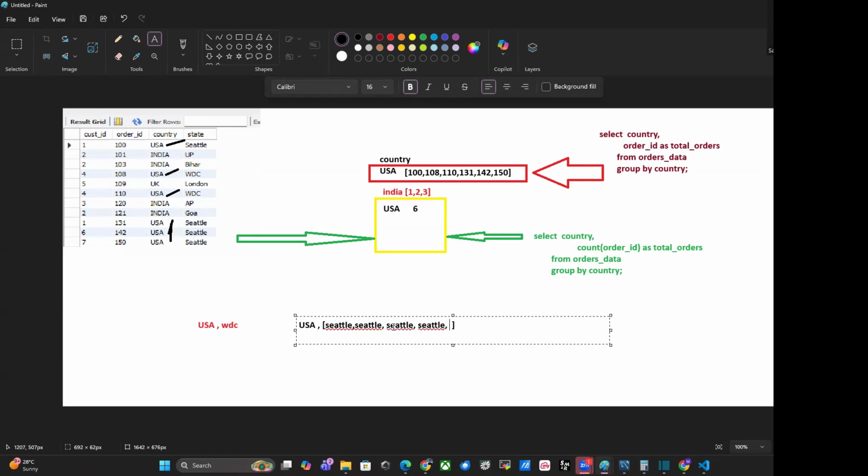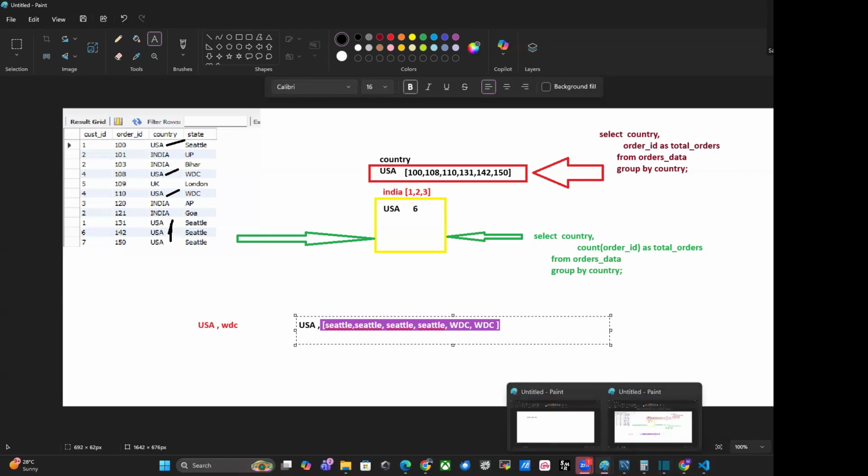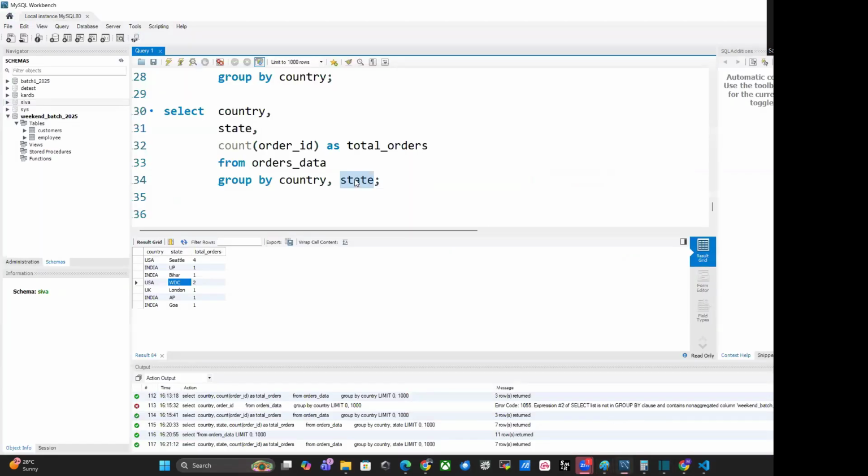And Washington is also there. This is what your data is, correct? But you also use state in the group by, right or wrong? See the query, guys. You also use state in the group by, so now you should also get total orders for each state.